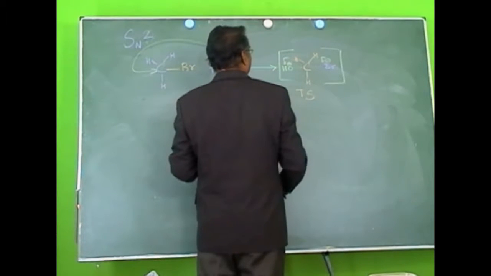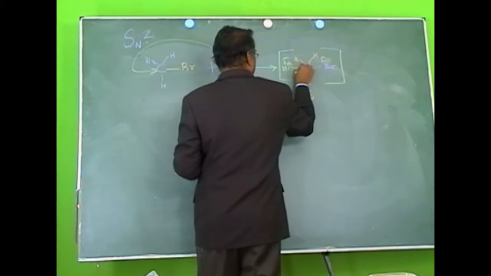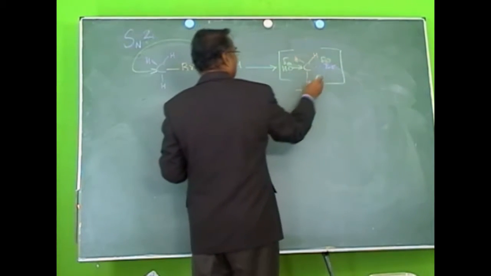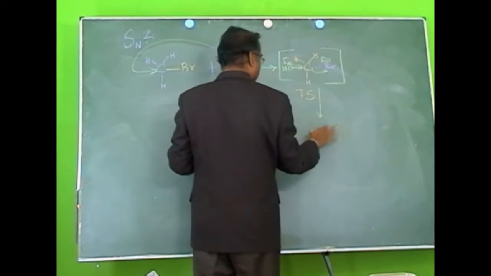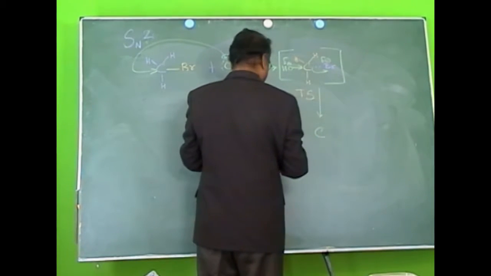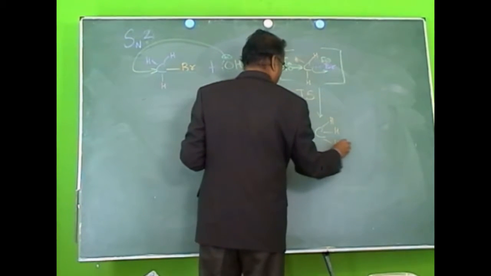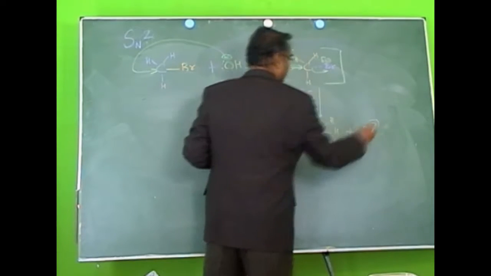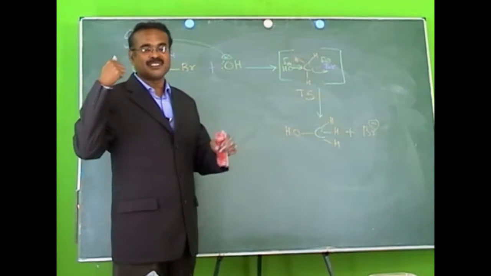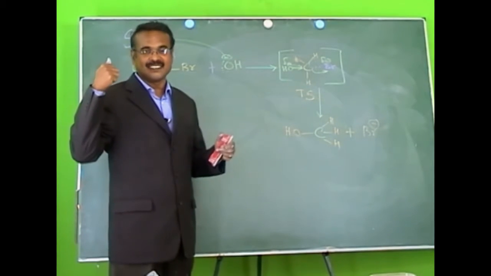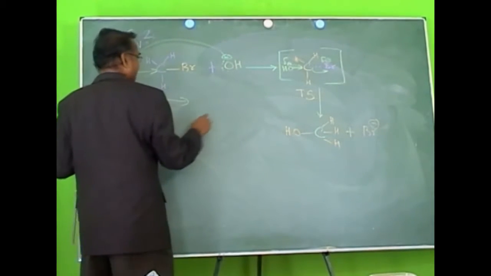Then in this transition state OH minus pushes the Br out. So it donates the electron quickly to the carbon. By the way it donates the electron, Br minus is kicked out. So it exits from the molecule. So the entire process is a single step where we end with inversion of configuration. So here complete inversion of configuration occurs. There is no point in retention of configuration. It is like carrying an umbrella in the windy season. Once you carry the umbrella in a heavy windy season, the umbrella's structure will change. That is Walden inversion.